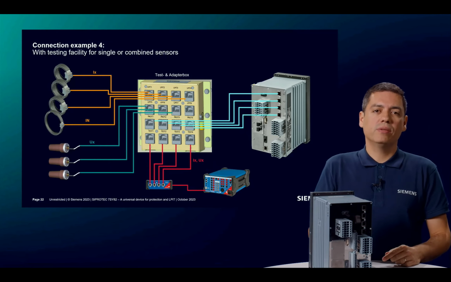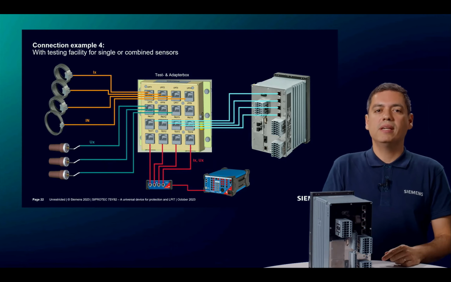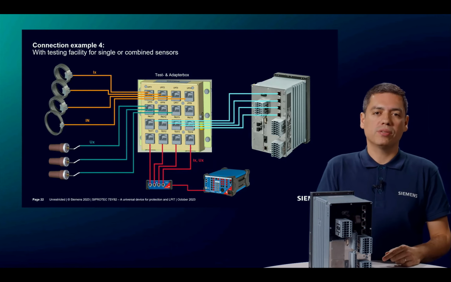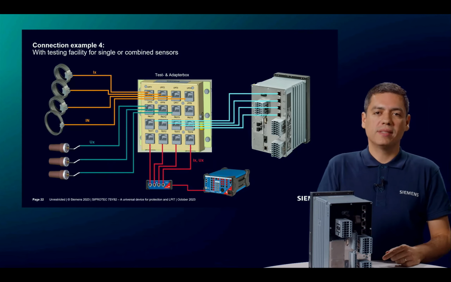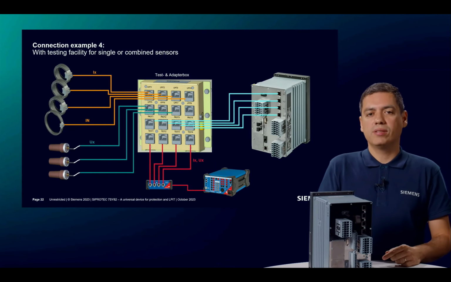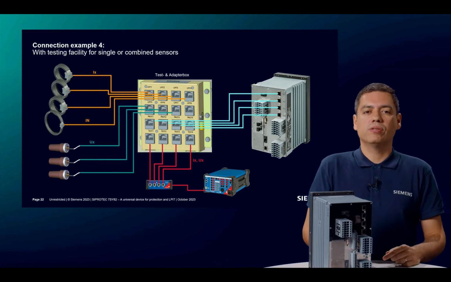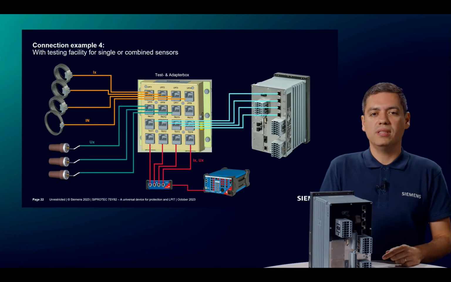Now, on this slide we see basically the same as on the previous one, except that here no combination sensors, but separate LPITs for current and for voltage measurement are connected to the adapter box, which means that, at least when the test device is connected, all 4 lines of the box are used. So now I will hand over the floor again to Lars, who is already eager to show you how to make the configuration of the sensor in DIGSI.